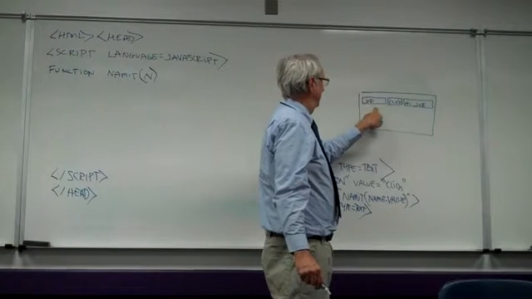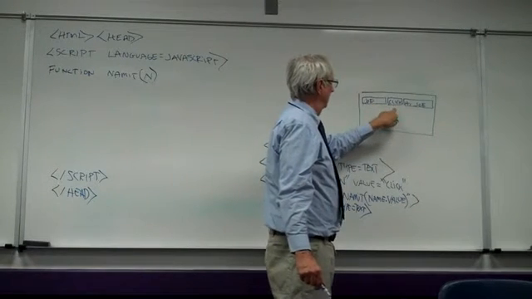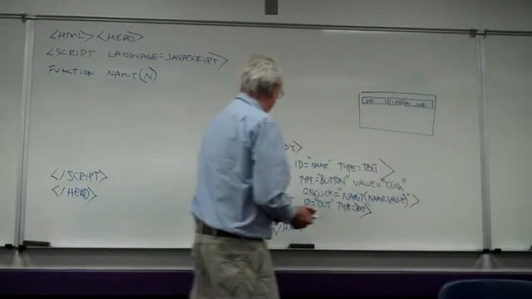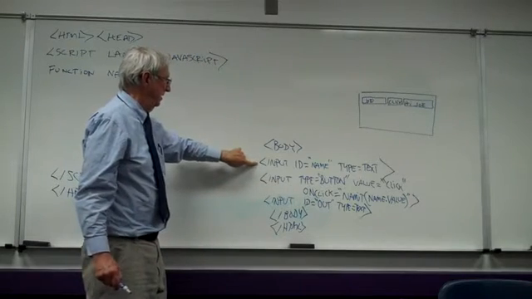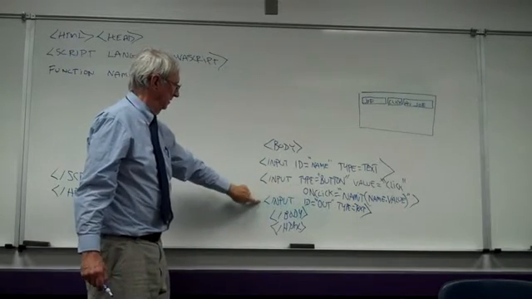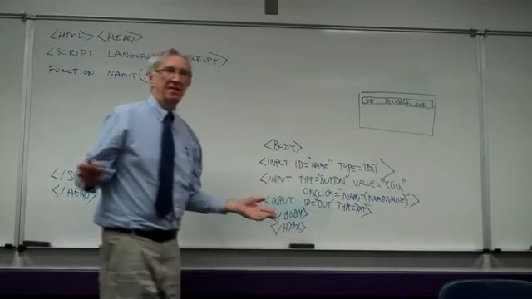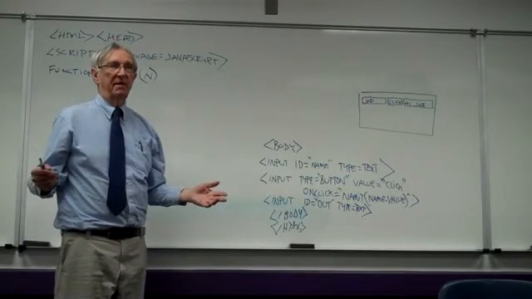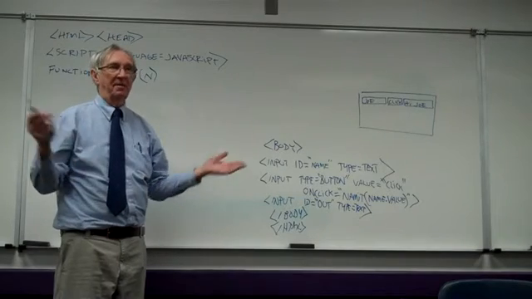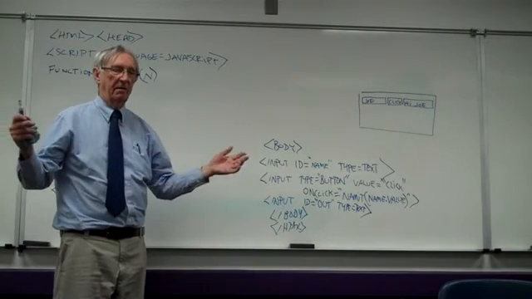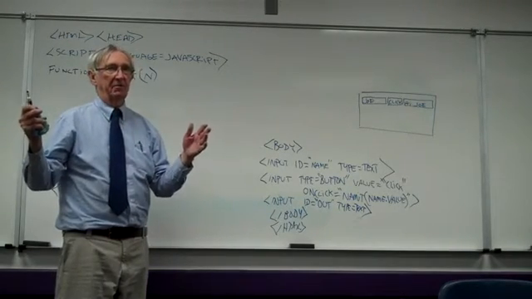So now I'm going to have a space, a little box, a button, and a little box. This is the first space right here. This is the button. This is the little box. Each one of these things is now on the screen. And the reason why they're side by side is because I didn't hit any BRs between them. If I had a BR, it would go down to the next line, but I didn't. So it'll just lay it right out, provided that it can fit.